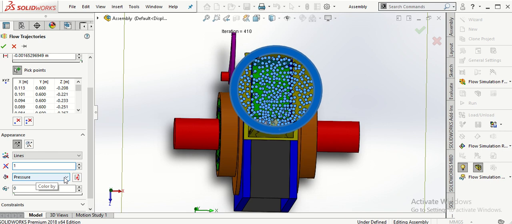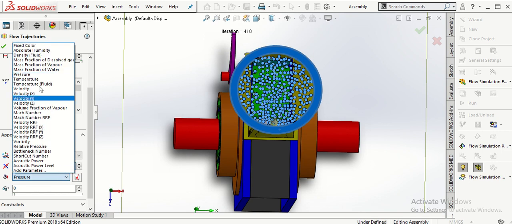So here there are many types. We can choose pressure, temperature, velocity, or anything from this. But I will choose the velocity.